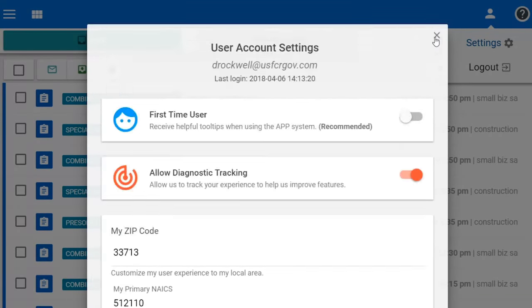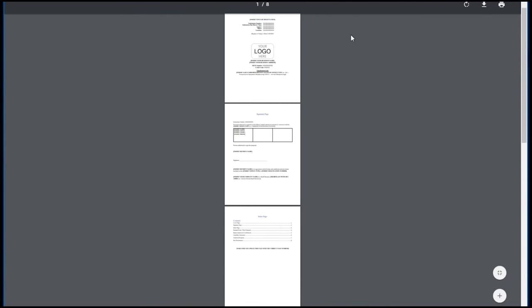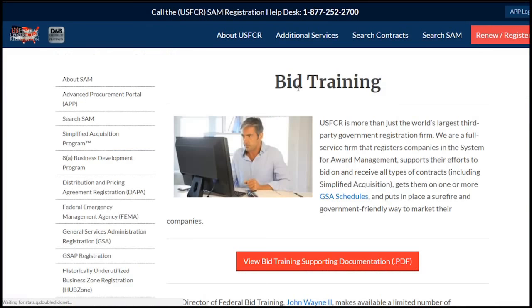So preparing your master bid template. This is your plug and play document that you can utilize for probably 90% of the opportunities you're going to be submitting. Once you download it, you're going to want to edit it and make it into your format. Put your logo, add your information, your contact info. It's going to save you time and energy and manpower, and it's something that once you fill it out, you can use it repeatedly. So it allows you to submit more bids. The more efficient you get at this, the more bids you can submit, the quicker you can submit them, the more concise they are, the more accurate.